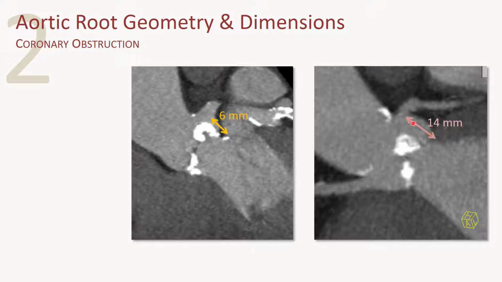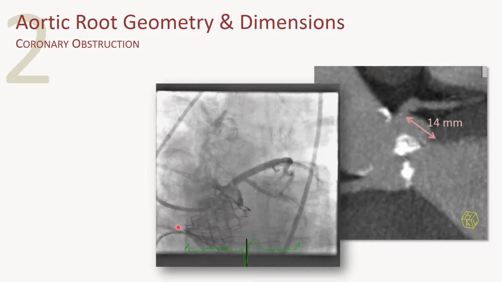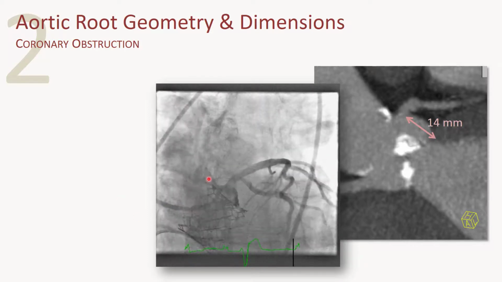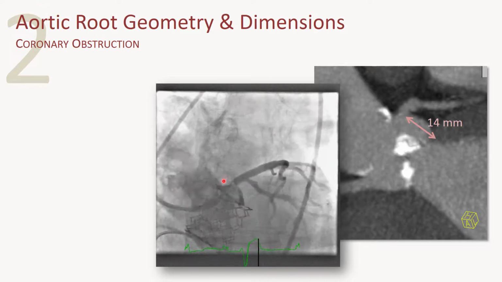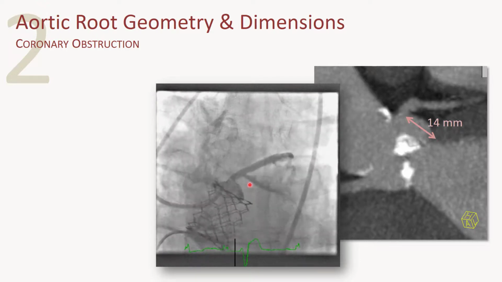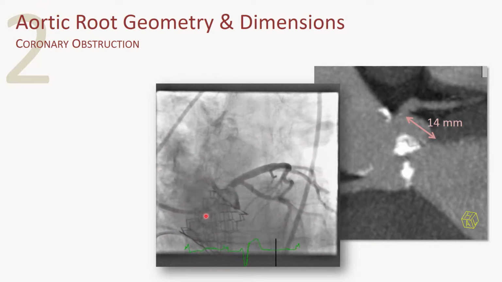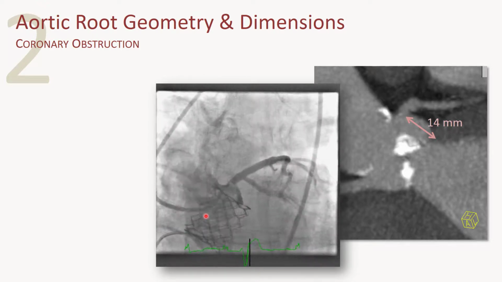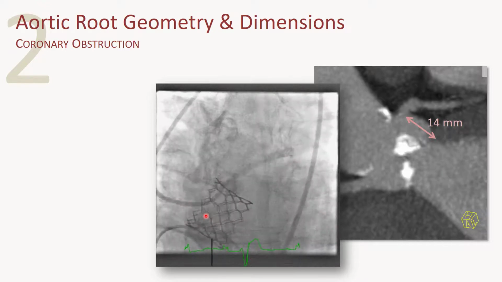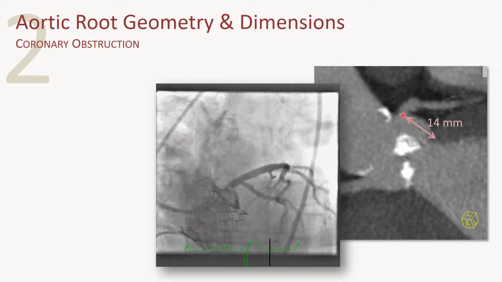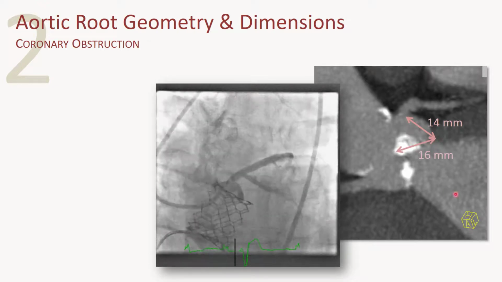After the TAVI prosthesis went in, there's a subtotal stenosis of the left main coronary ostium because there's a big piece of calcification that was moved upwards and obstructed the left main coronary ostium. This can be treated by stent implantation, but in CT you can very obviously see the reason. This distance here is 14 millimeters, but the cusp is 16 millimeters long, and if you flip this upwards, in addition to the large chunk of calcium sitting on the valve, this is what causes the obstruction.